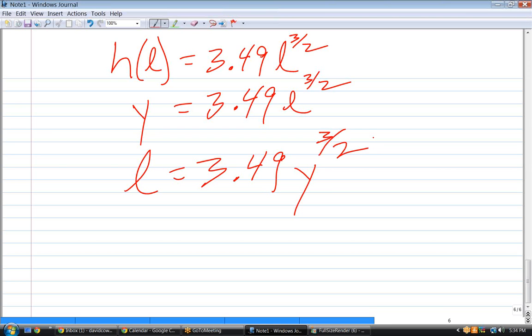Okay, now the second step of solving for the inverse is now solve this equation for y. Okay. How do I solve this equation for y? How do I isolate y? That's the trick in all of these inverse problems, is once you switch the variables, then there's a little bit of algebra you have to apply to solve for y.